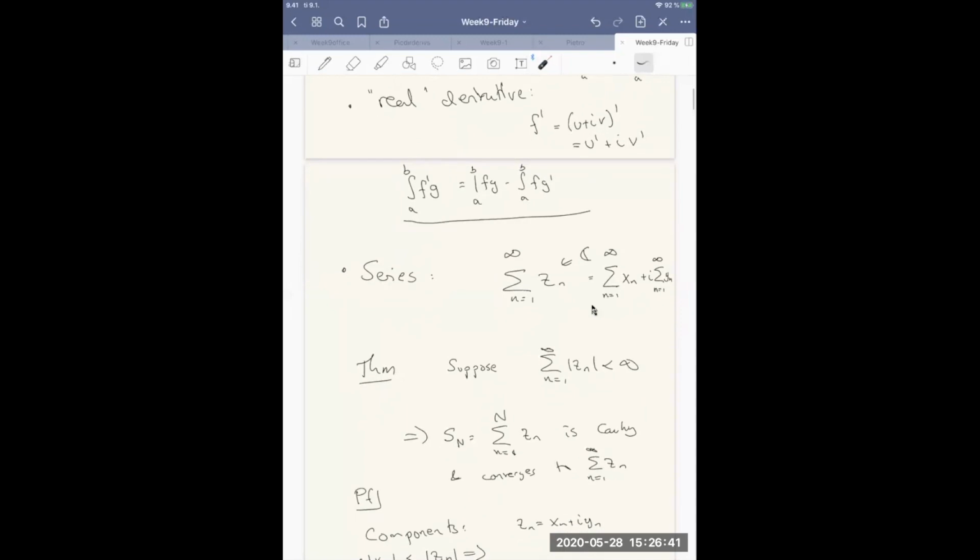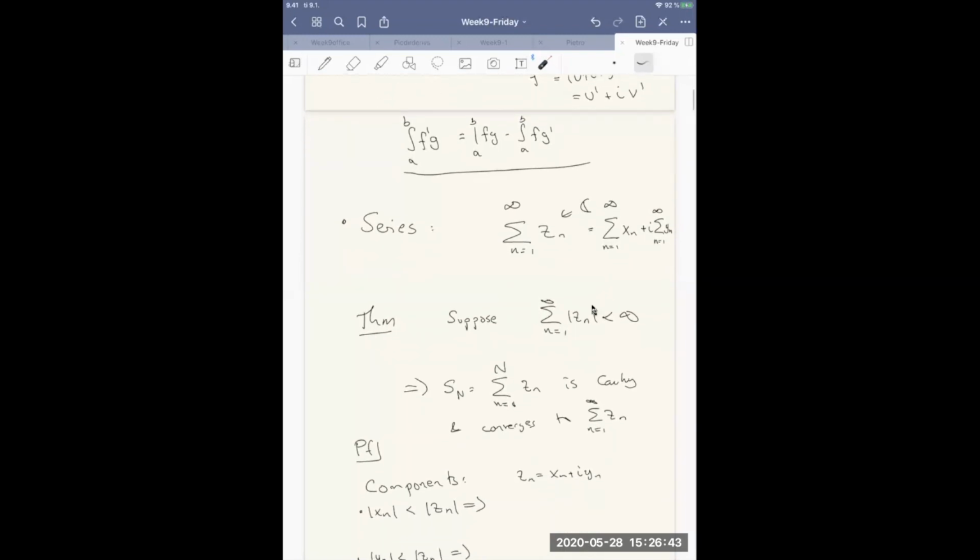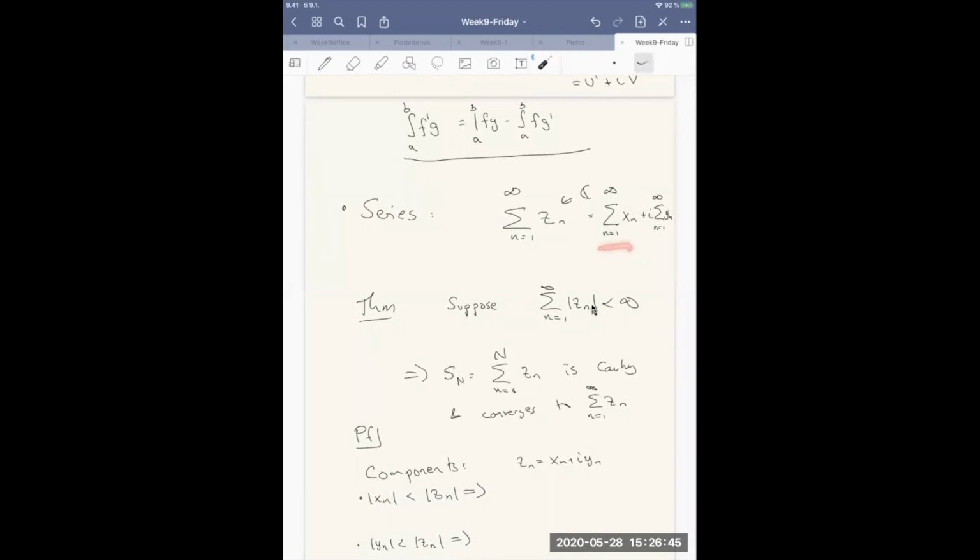Well, most of the time, as in real numbers, we won't directly analyze this convergence, but we will use some tests. And absolute convergence, just like the Weierstrass M-test for functions, or for sequences of real numbers like in 131A, is usually the easiest way to establish convergence. And this is, again, very similar to what you did in homework 1.